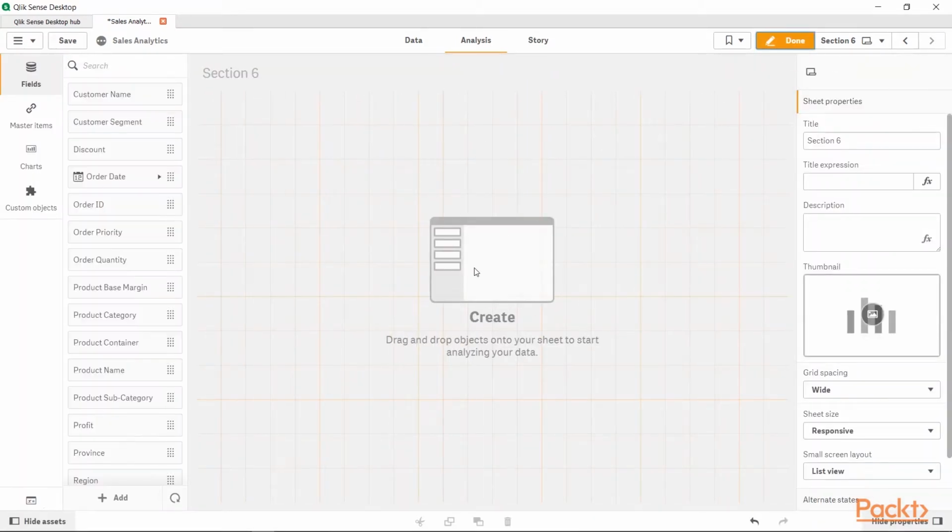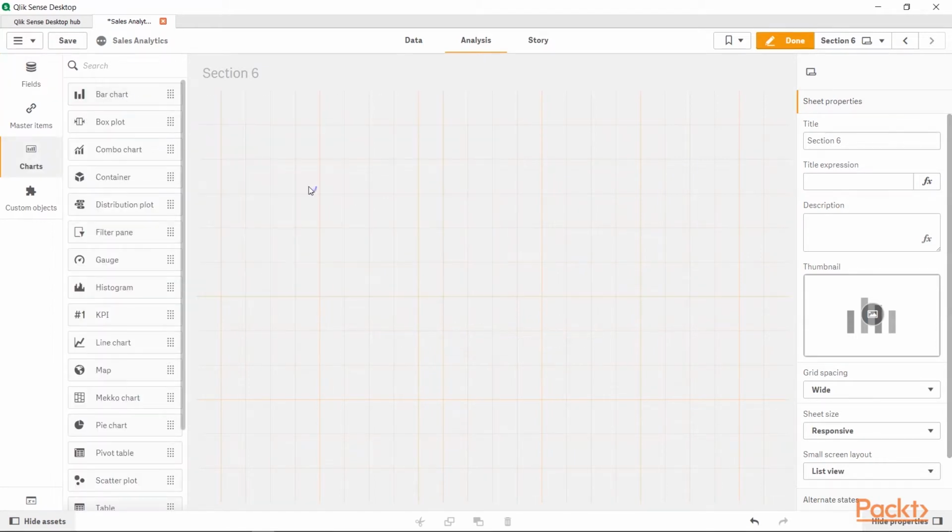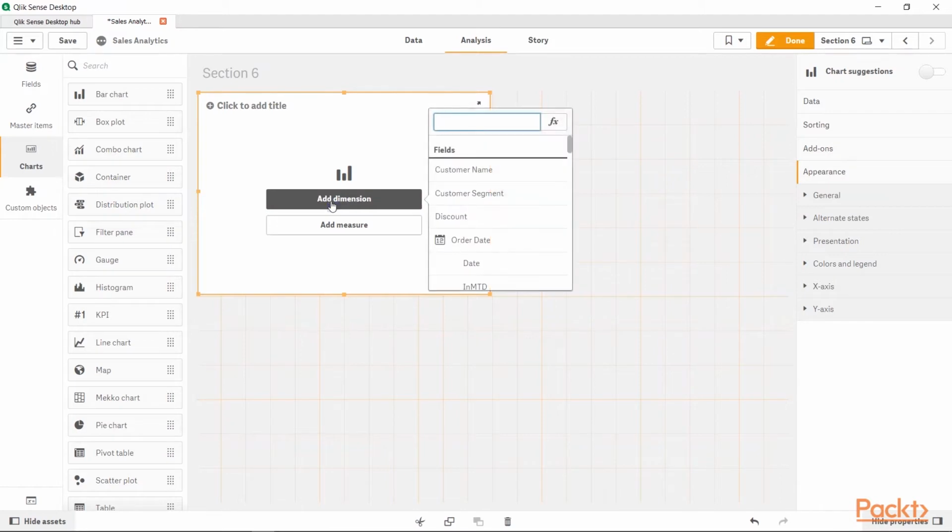Within edit mode, I am using the sales data which I have been using in so many previous sections as well. So first of all, go into the chart and I'll take a bar chart over here and I will add a dimension. Now this dimension will be based on numerical data, and if you have observed, most of the time we have taken the numerical data here in the measure, but for the first time we will add the numerical data here in the dimension and see, by using one of the important functions, the class function, how we can create categories.